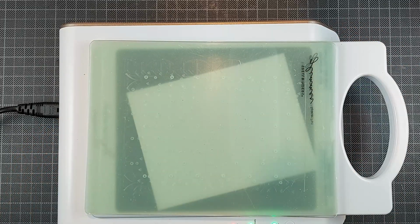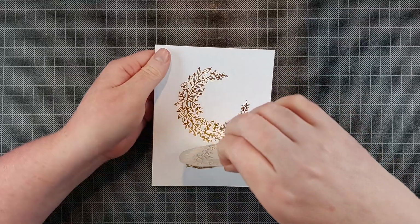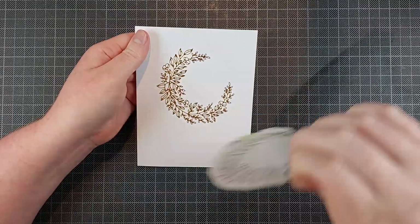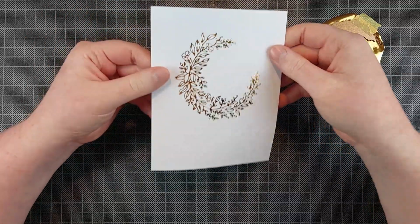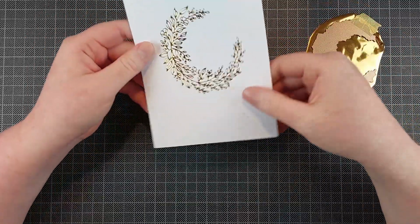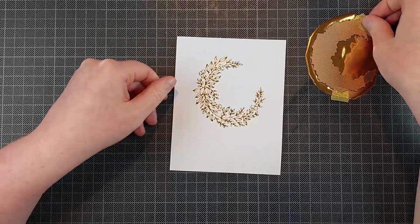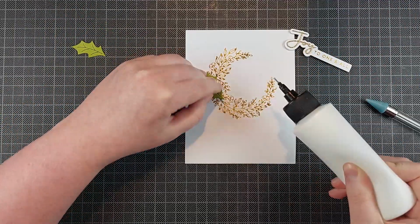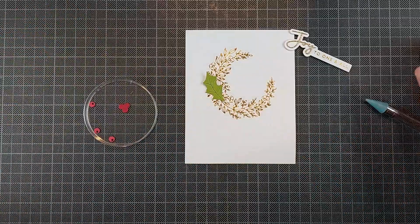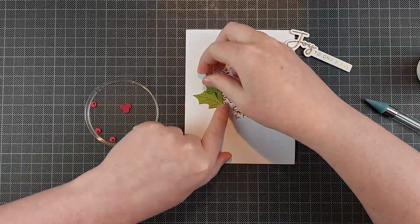And then I'm going to talk again about how I put this card together, because I really wanted to make a wreath card, but I wanted to keep it simple. So I have this Sealed Swag wreath. It's not a complete wreath, but it's really fun and detailed. And I thought just foiling that in gold on a white card panel would be gorgeous. And then you can just add a little bit of greenery to this. I chose the holly leaves that are in the Christmas bird and poinsettia die set. And it will look like you put a ton of effort into it.